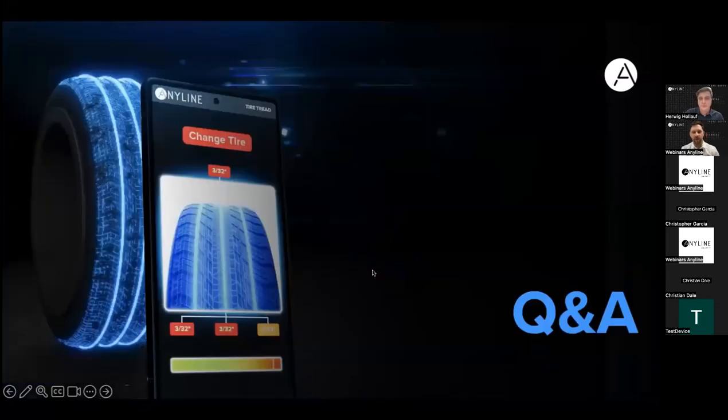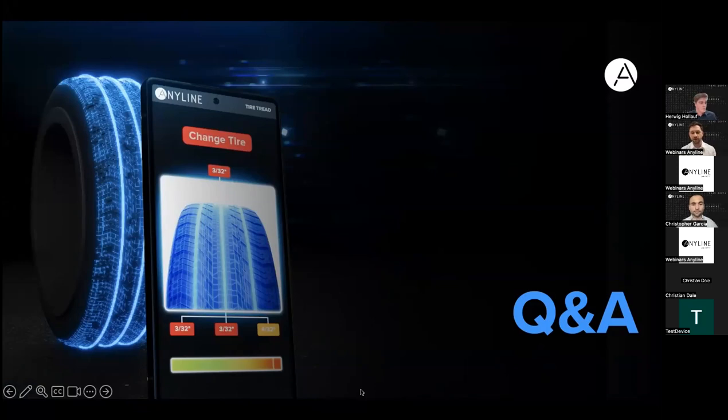Perfect. Thank you very much for the demo. It's lovely to see it in action live. It's always great to see that this can happen in a real world just like that, as fast as you saw it. So really, really fantastic. And Chris, thank you for a lot of great information. And I think it really sets the tone that this is a reality that needs to happen, especially within fleet. So perfect. Let's jump into our Q&A.